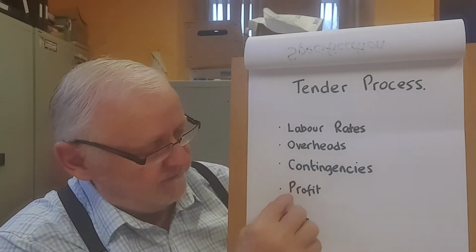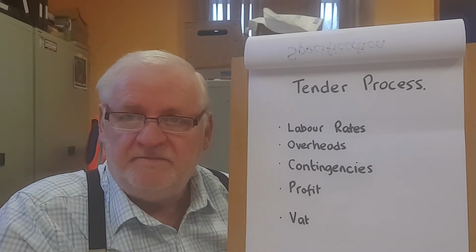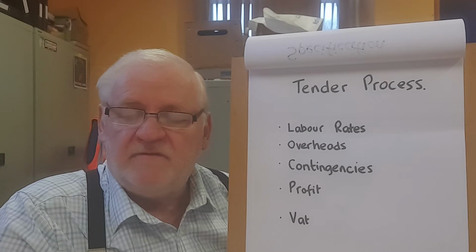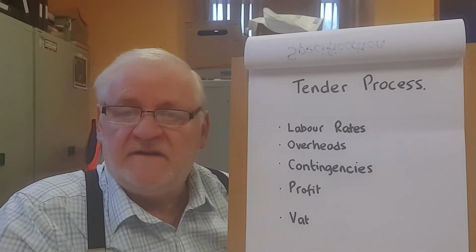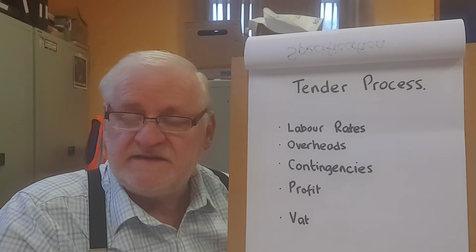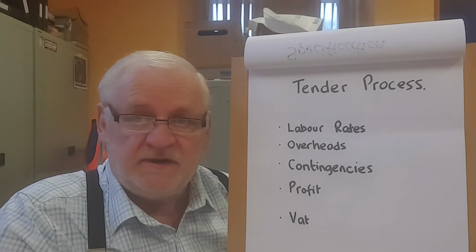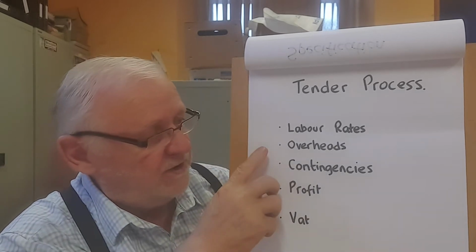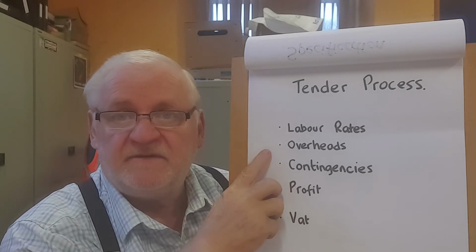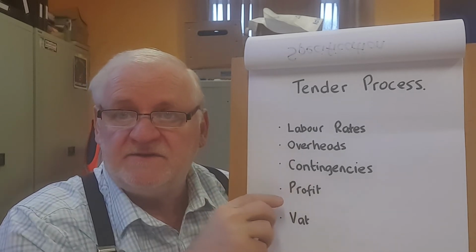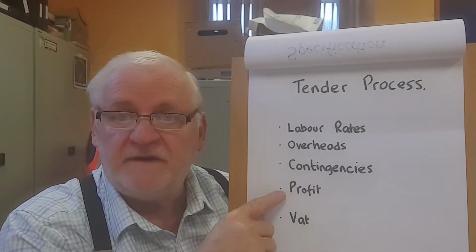The next thing is profit. Now, nobody works just for wages alone. When you go to buy a loaf of bread, you don't just pay £1.20 for a loaf and the shop buy it at £1.20. They might buy it at 20p and sell it for £1.20, because not only have they got all of the overheads, they've got to pay for the electric so people can walk in and out of the store. They've got to pay for the labor of the people that sell you the goods. They've got to pay for the contingencies, but they've also got to make a profit.